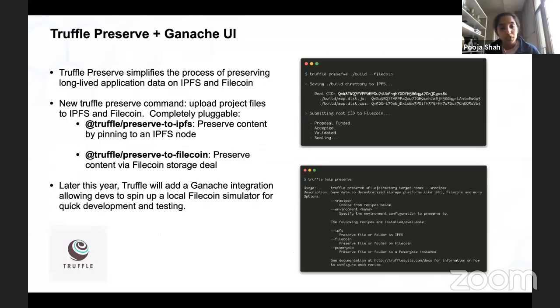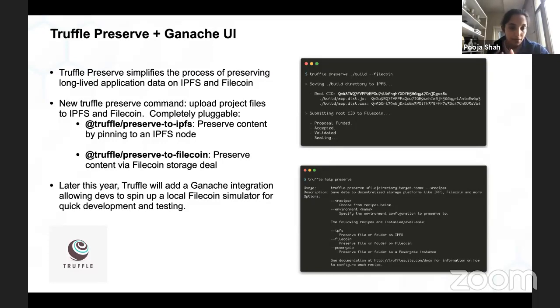There are a couple of other really useful tools too. So the Truffle team, which has done amazing work within the Ethereum ecosystem, is also building a number of tools for IPFS and Filecoin. Truffle now has a tool that they call Truffle Preserve, which is a simple CLI tool that allows you to directly preserve a CID to an IPFS node.